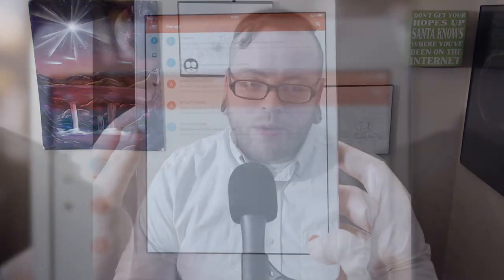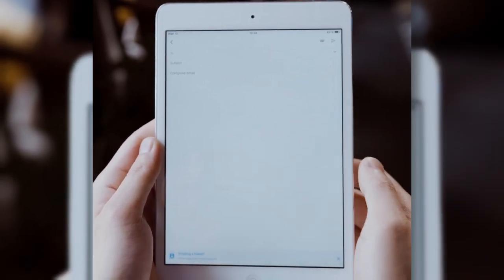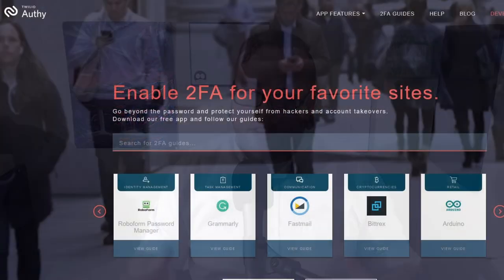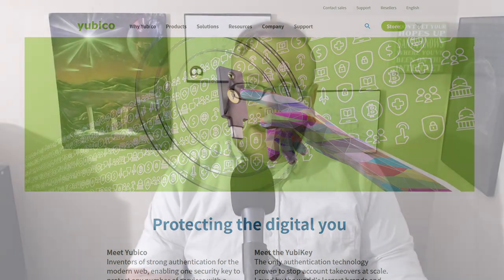Now there are different types of something you have. The most common that you're probably familiar with are SMS or email — again, where you get to that second page and it says we've texted you a code, please enter the code. There's also push notifications, which are becoming a lot more common, especially in the Google ecosystem. Another common one is software — an app like Authy or Google Authenticator. And the final one is hardware, such as a USB token like a YubiKey or an OnlyKey.